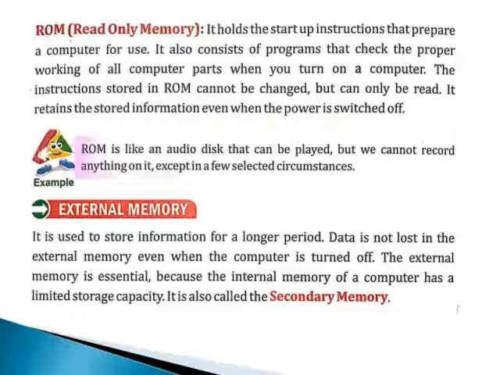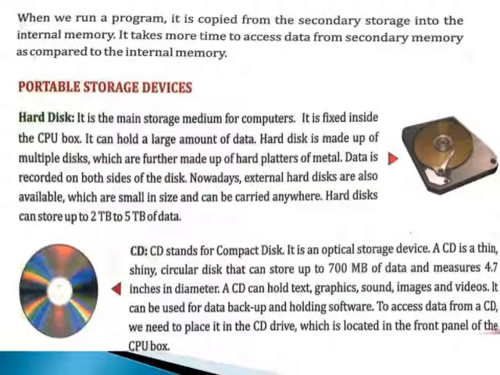External memory. It is used to store information for longer period. Data is not lost in the external memory even when the computer is turned off. The external memory is essential because the internal memory of a computer has a limited storage capacity. It is also called the secondary memory.